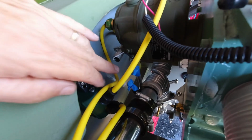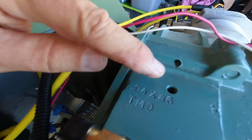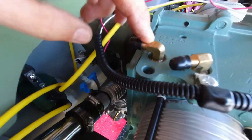and I have a ground wire that has to come from there underneath, come out the firewall here, and I think I'm going to use this hole on top right here for my engine ground, and I just need to figure out, I think it's probably the same size as this right here, and then once I get through fooling around with the wires and getting them all short and everything in here, then I can actually put these two hoses on right here.